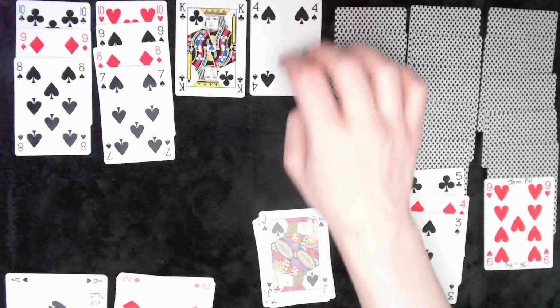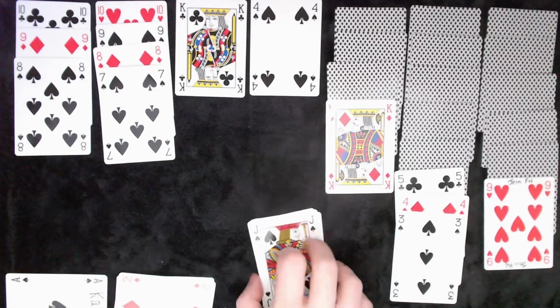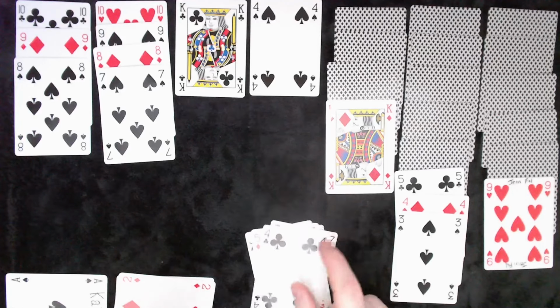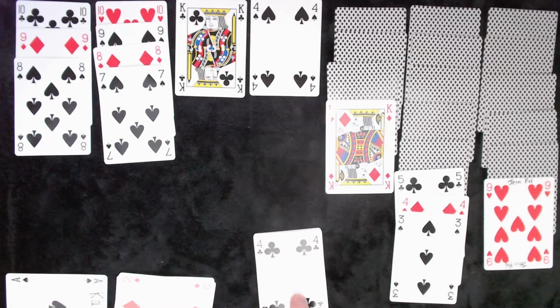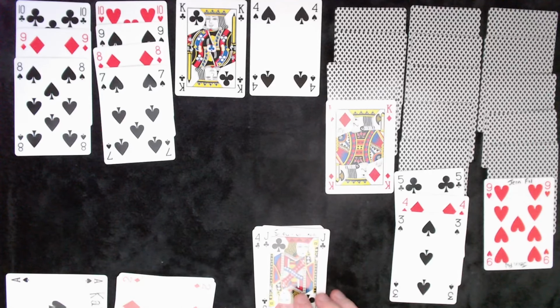Reveal that spot. 4 of clubs. Sorry, 4 of spades. Oh my gosh, I can't ever say it right. 4 of spades. Nothing we can do with that right now either. And then nothing we can do with the jack. So 1, 2, 3. 4 of clubs. Can't put that anywhere right now either. So let's move on. 1, 2, 3. Jack of clubs. Nowhere right now.